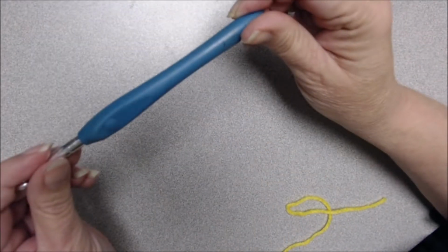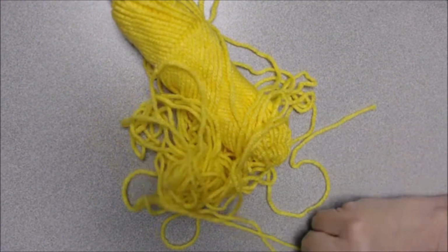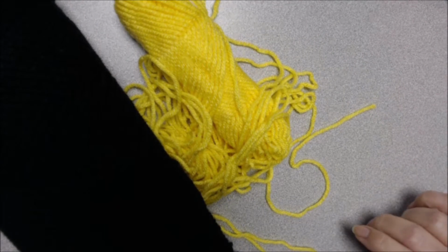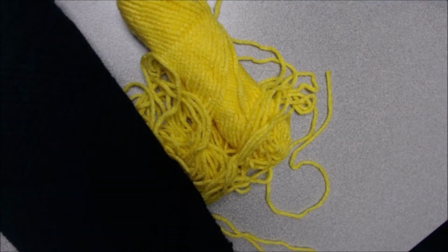In this video we'll be using a 6mm crochet hook and then whatever yarn you choose. I'm using some leftover Red Heart Super Saver in the yellow, in black, and in white.